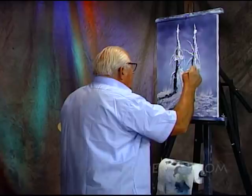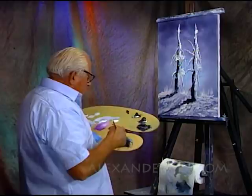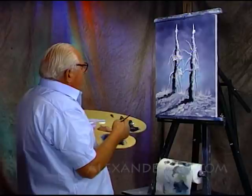And always have only one stroke. It's hard to make two strokes because then I want those lines to come round. Let it come round like that. Here maybe a little bit. And here would be nice to pull it over a little bit. And that becomes a nice, nice winter scene.